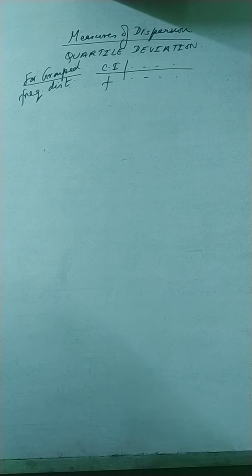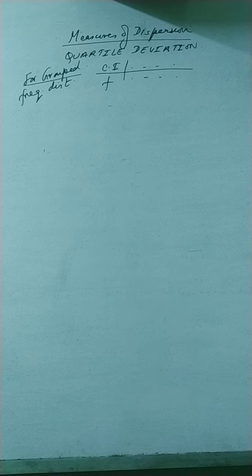We were discussing measures of dispersion, the various types, under which we started with quartile deviation. In the previous videos, we discussed how to find the quartile deviation for a discrete distribution, and for a frequency distribution where it is grouped and where it is ungrouped. We gave the formula, the techniques and the steps involved, and did numericals based on discrete distribution and on an ungrouped frequency distribution.